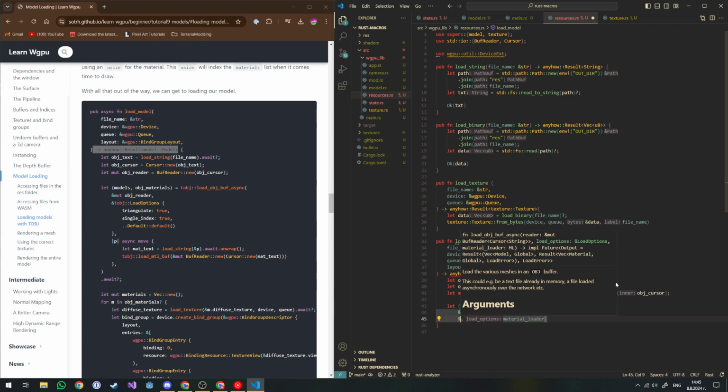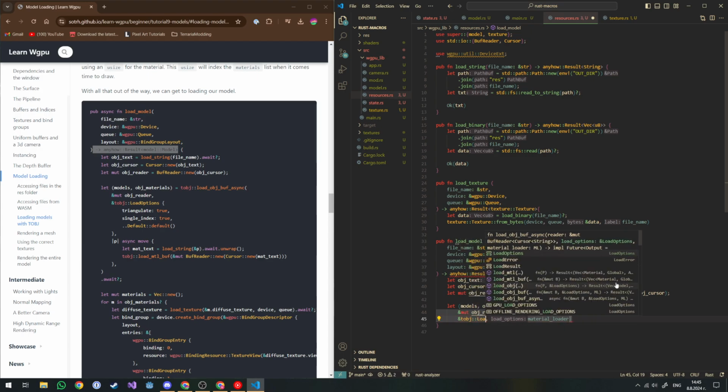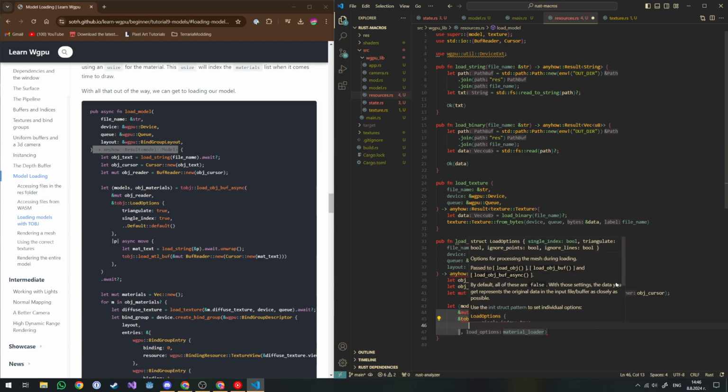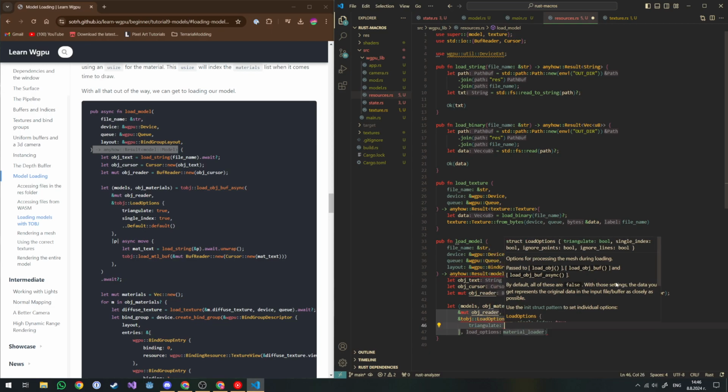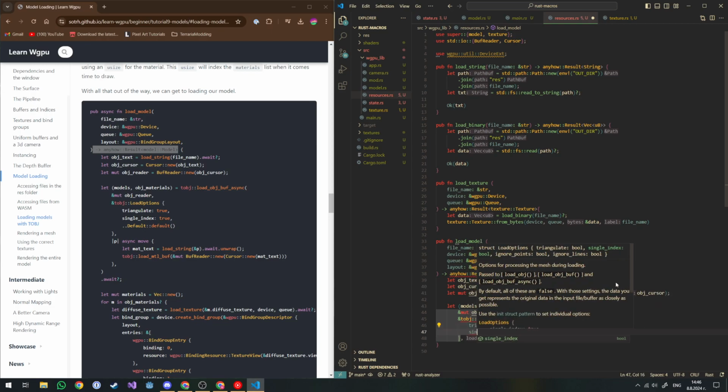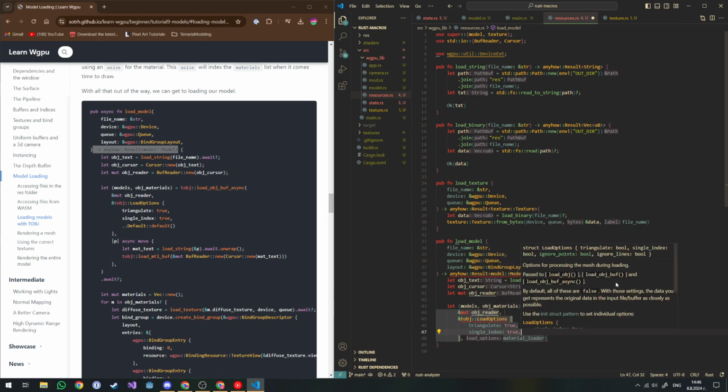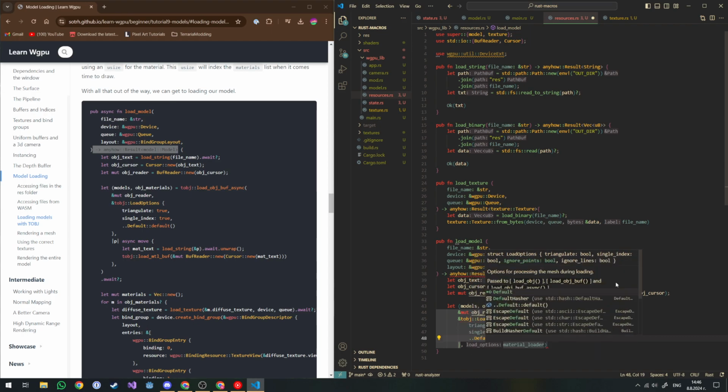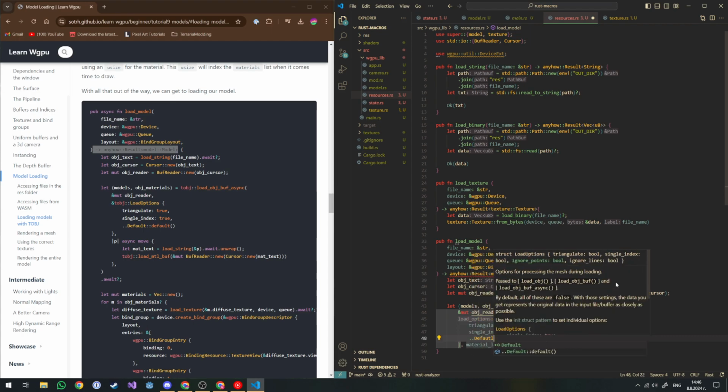This is gonna be WG load options, triangulate true, single index true, and everything else set to default. This.